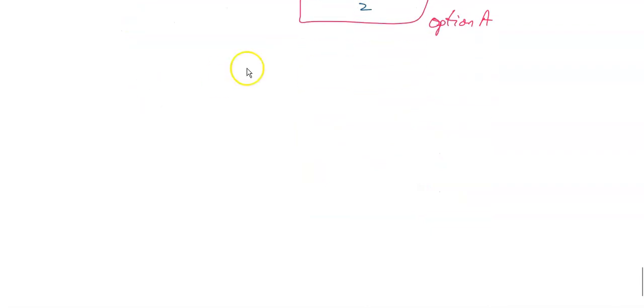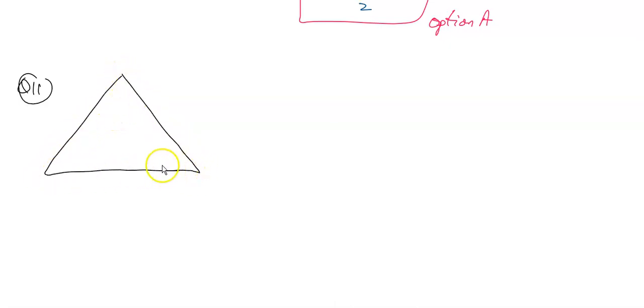Then question number 11. Question number 11 says, in the given figure, AD is perpendicular to BC, BD is equal to 1 by 3 of CD, and we are given that K times of this is equal to BC square, constant K is. Let's draw the figure. A, B, C. This is perpendicular D. Now it has been told that BD is 1/3 of CD. Okay, and we are supposed to find K.